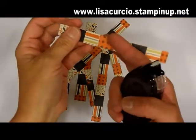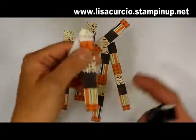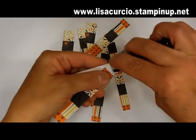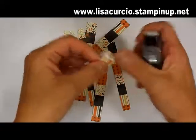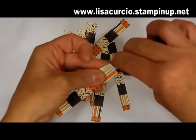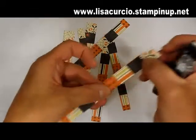Now, if you haven't used enough adhesive, this is what's going to happen when you cut the strips in the opposite direction. There's a couple ways you can do this. I just work in with my snail adhesive and just cover up my little mistakes, and make sure that they're all down. Like I said, this is going to take a fair amount of adhesive. If you prefer to use the 2-way glue pen, that works very well.